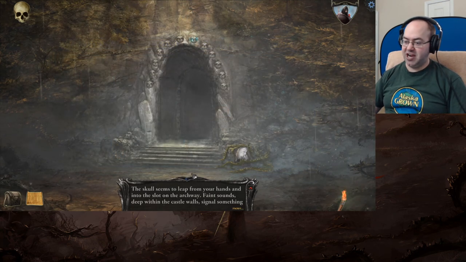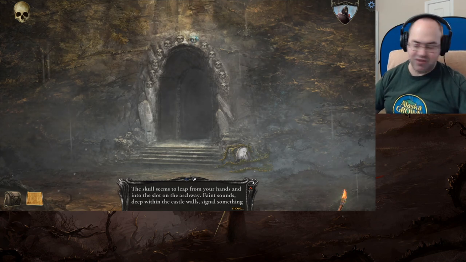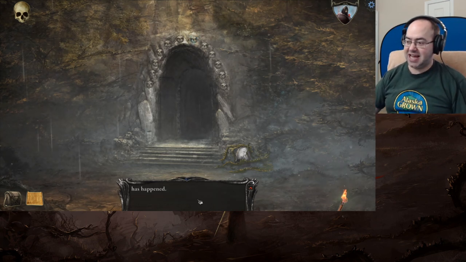The skull seems to leap from your hands and into the slot on the archway. Faint sounds deep within the castle walls signal something has happened.